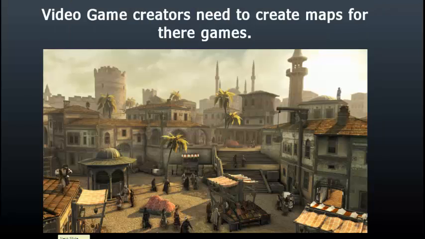One fun example came to mind of people who need to draw out maps and create maps. I thought of video game creators and how they need to create maps for their different levels in their games. Here's an example of an actual image that they came up with, but all of these images started from maps. This is a game called Assassin's Creed, and it's taking place in old historical Italy. Now, if you think back to those maps of Italy, it's kind of fun to see how they've incorporated those into the actual video game. So in the next couple slides, we'll see how the video game creators took those maps of Italy and applied them to their game and created levels based off of them.